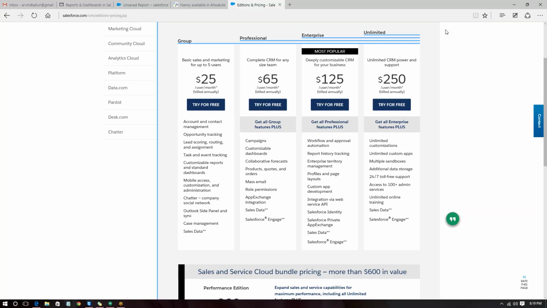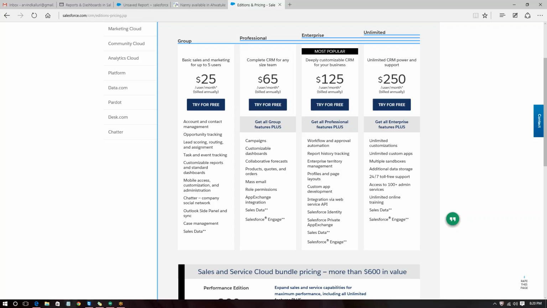Sujit, one quick question here. I'm assuming that when you say there's a lot of customization and automation required, it looks like enterprise, and as the website shows, it's the most popular option. So when it says per user, would it be the end user? I'm assuming when it says Salesforce, it could be a salesperson who's actually using it, and the company might have 100 sales representatives. Would it be 125 times the 100 sales reps per month? Yes. Got it. Okay. So that's how it is. You will need to buy licenses per user per month. All this pricing is per user per month.